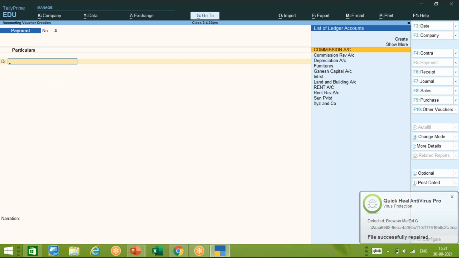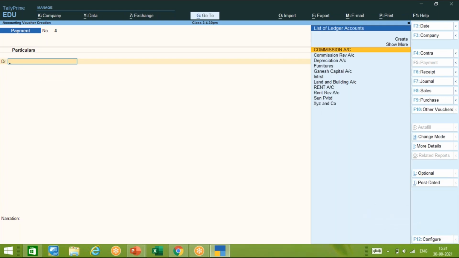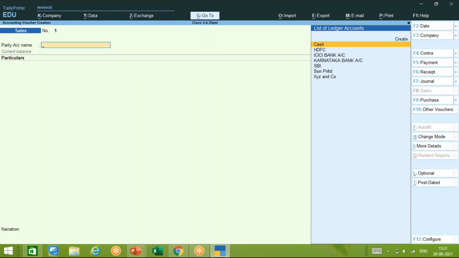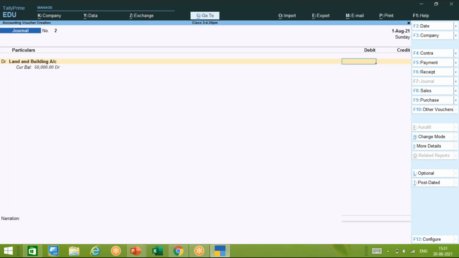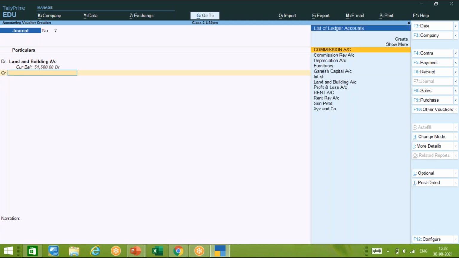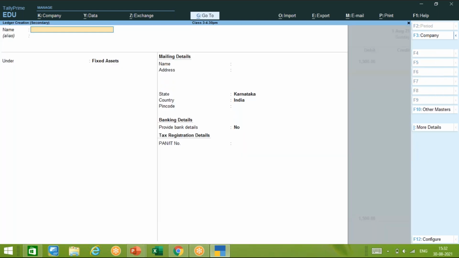And now I'll do with the, so debit land and building. How much is 3% of 50,000? 1,500 appreciation.